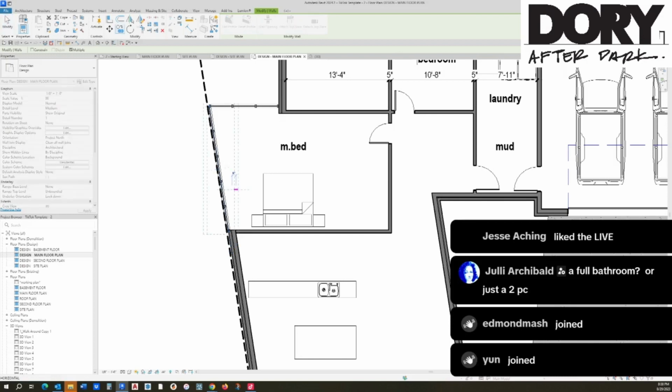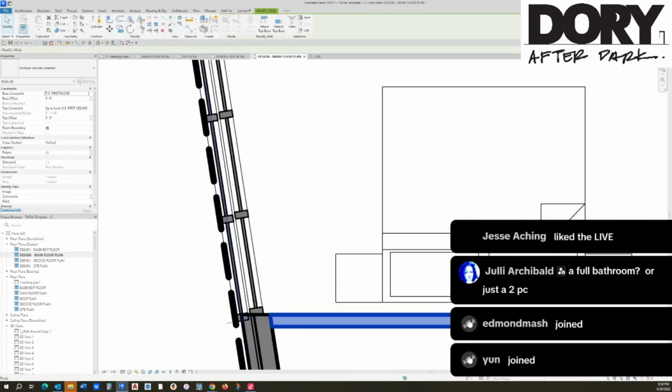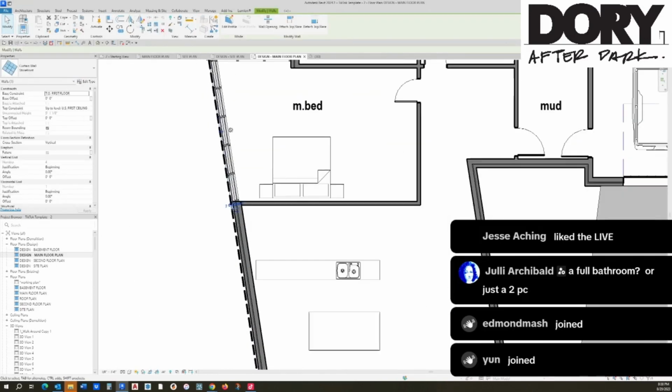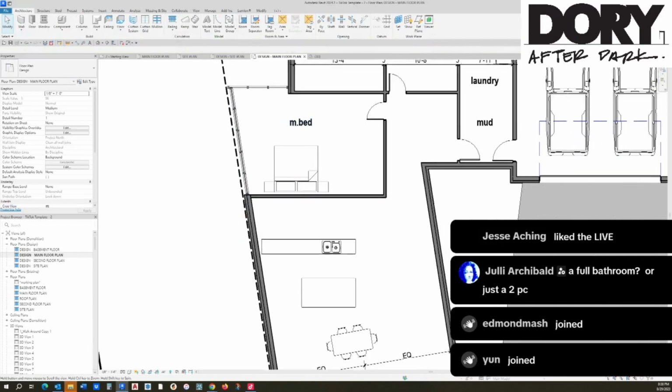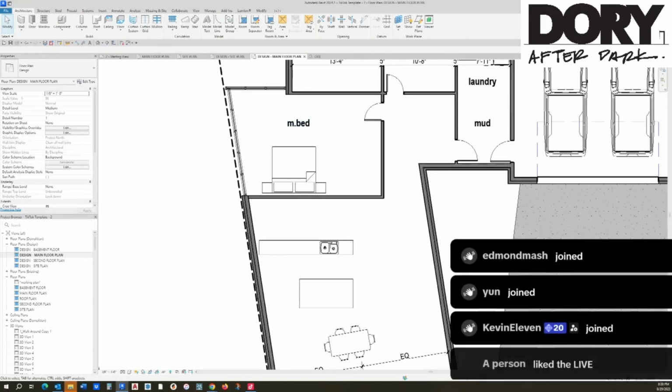Let me try. Oh, I didn't mean for that to happen. Oh, right. So you guys can imagine a nice, cool glass corner like that.